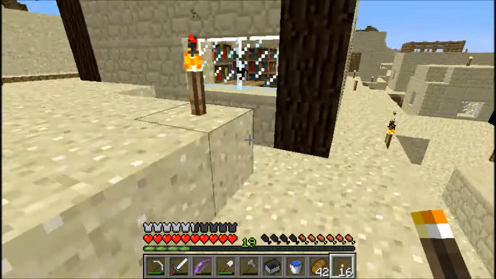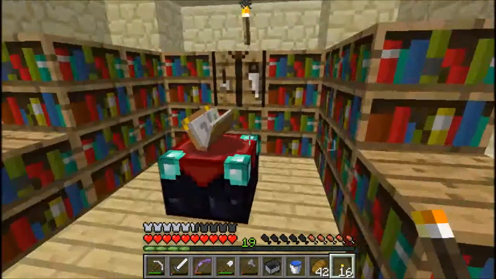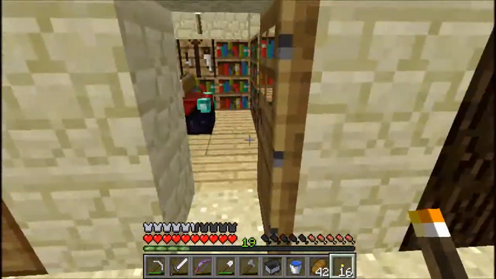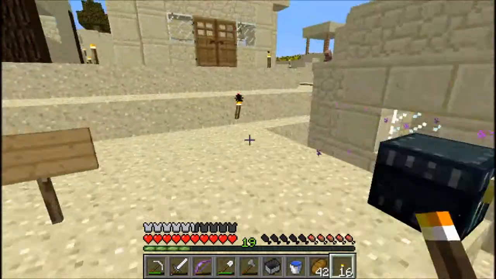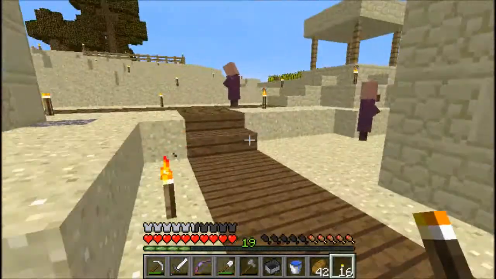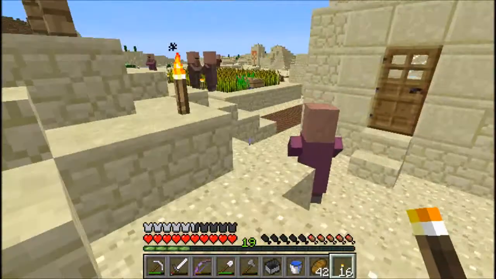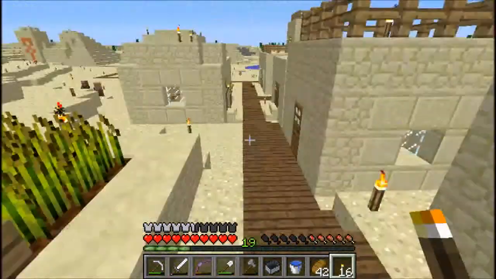Here's another house. And this is a building that Vexy made, and it's so we can come out here and enchant. Every village needs one of these. Ender chest, which is going to be moved at some point because that's not a very good position. But we've got something like 18 villagers now, I think. It's around there. We definitely have enough for one golem.